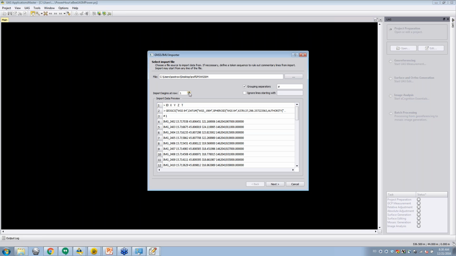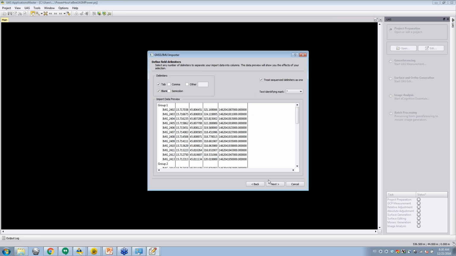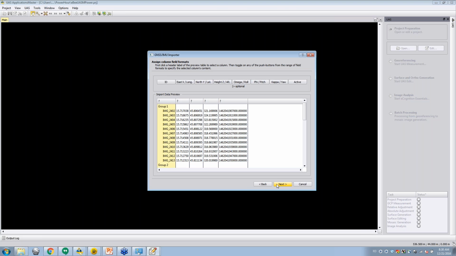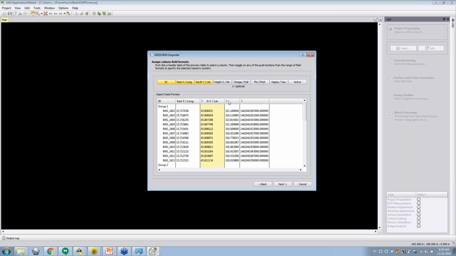that information. We need to then set the import parameters. So this information starts at row 4, which I'll set. It will also list the grouping separators. Our grouping separators are for the strip information or the flight lines. That's no longer necessary information to be imported, but it is automatically generated here, so we'll use it so it can display. Here again, it's just showing you how to import it correctly, whether or not it's a comma or not. And then I need to assign the parameters to each column.